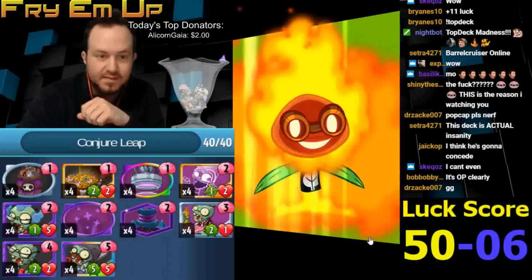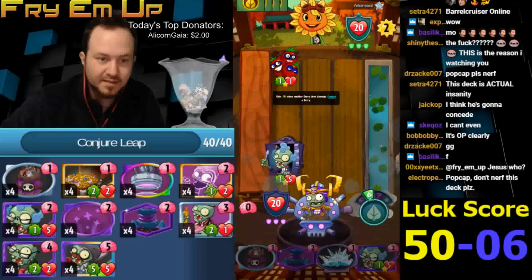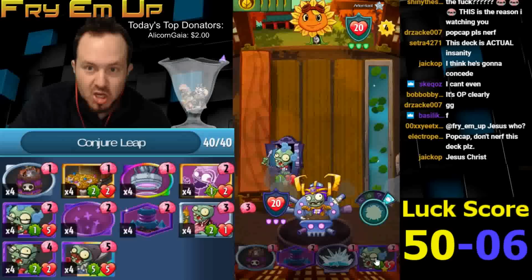Solar Flare Super is very good here, actually. Jesus, who? That's pretty good. We get double Doctor Who's. They don't even have to leap to Doctor Who's at all, by the way. Don't nerf this deck, please. Fairy Blast? Oh. Man. Fairy Blast would have killed that. That would have been huge, actually. So our opponent does not have super, so we're gonna go with this.